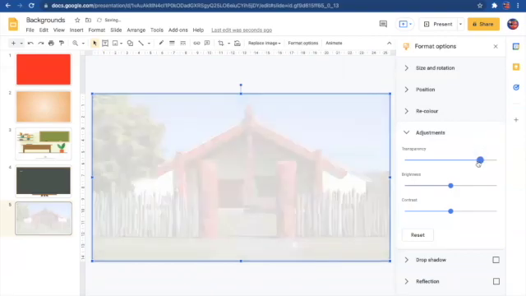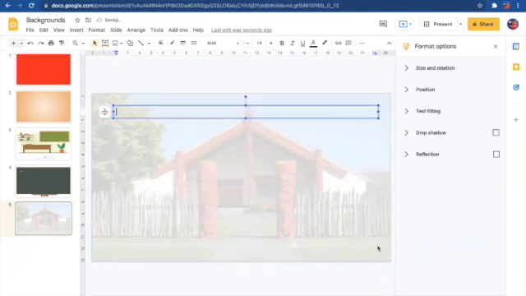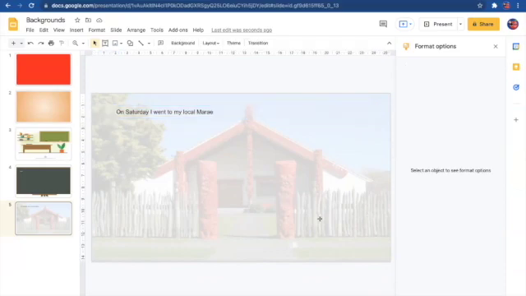Okay, so you can make it as dark or as light as you want, and the benefit to that being, if you then choose to write a recount over the top, so on Saturday I went to my local pub, you're going to be able to read that. You don't have to worry about changing font colors or anything like that. This is really great if you're doing writing where students have used, maybe they've used Pobble, so they've got an image that they want to use, or things like that, where you want the writing and the image together, but you want the image as the background. So that is the benefit to using those sorts of backgrounds.